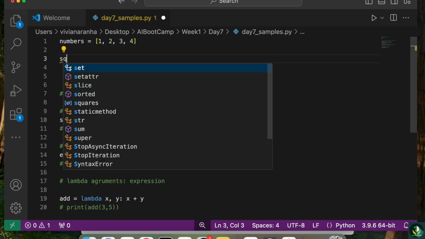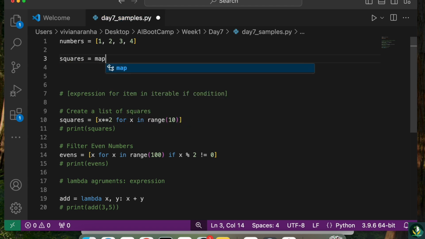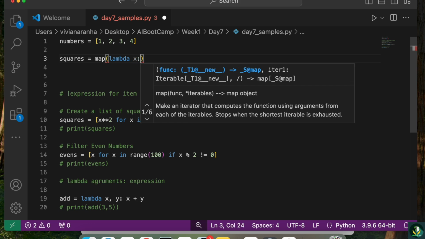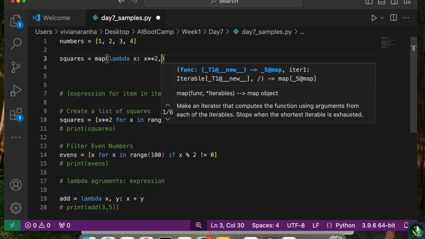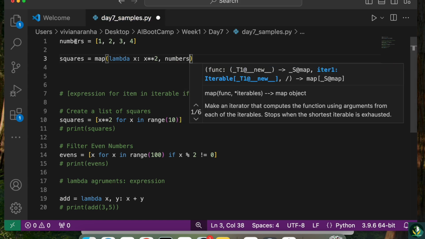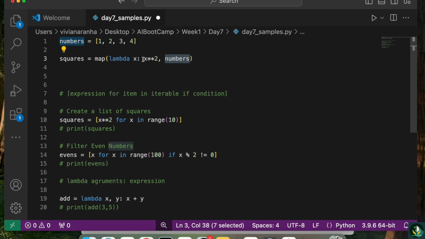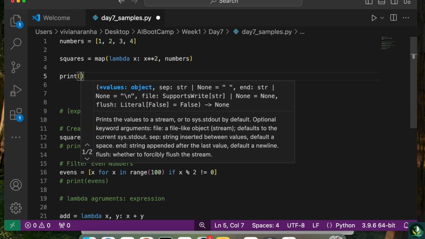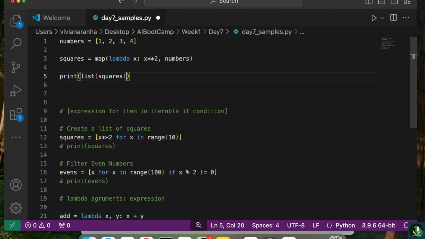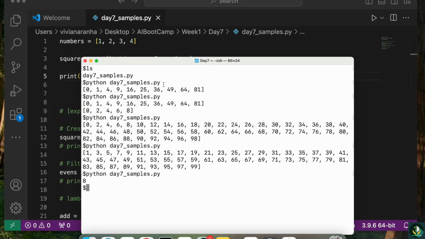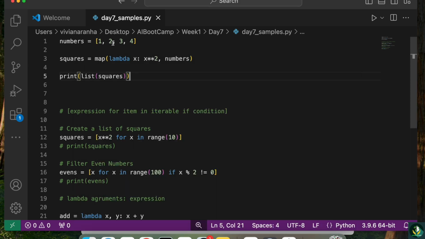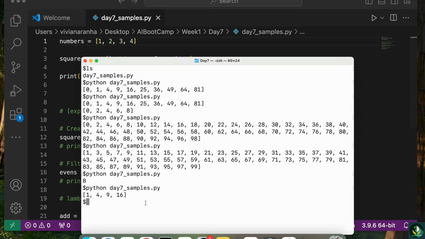And next, I am going to say squares equal to map, lambda. So I'm creating an anonymous function here, and I'm saying x times 2, comma numbers. So what I'm doing is taking this list of items and saying that I want to run this expression on this particular list. I'm mapping it to it. So that's how map works. This is the actual function, and this is the argument that is passed as x, one item at a time, and it will square the items and give them to me. I can just say print list of squares. If I save it and run it, I have 1, 4, 9, and 16. 1 square, 2 square, 3 square, 4 square. It took each and every number, squared them, and then I see the list output right here.